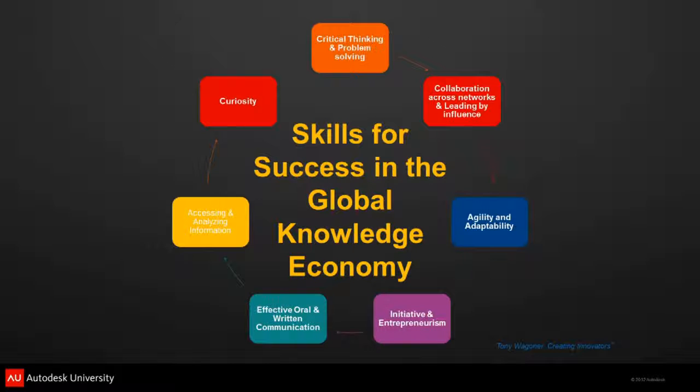Agility and adaptability. If a student can't go into the workplace and change as projects change, as a technology-based changes, as new discoveries are made, they're going to have a lot of difficulty. And how do you become agile and adaptable if you can't deal with failure? If you're in a system that says failure is a negative thing.